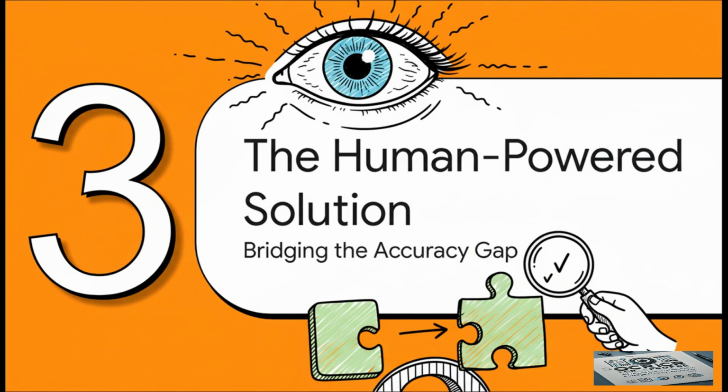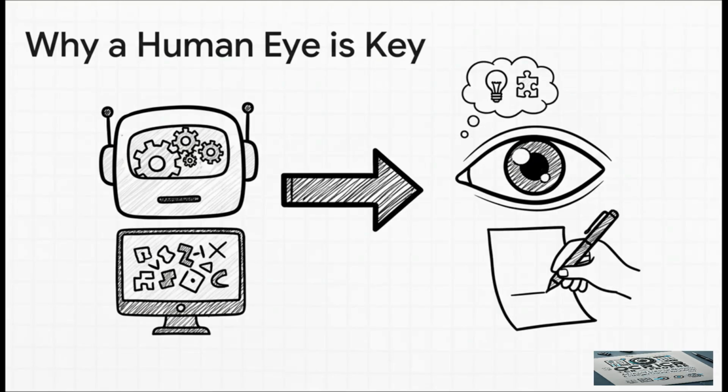So if the machine can only get us, say, 95% of the way there, how do we close that last critical gap to get perfect text? Well, the answer is surprisingly simple, but it's also incredibly effective: the human eye. See, a person doesn't just see shapes, we understand meaning. We know that a word should be hello, not P110. We can see where a paragraph is supposed to break, and rebuild the entire original layout just by comparing the scan to the messy text, line by line. It's a place where human understanding just blows raw computing power out of the water.